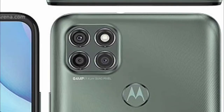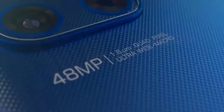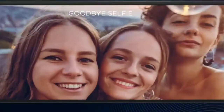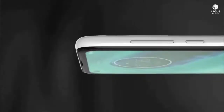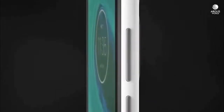The spec sheet features a 6.7-inch Full HD+ LCD display with a center-aligned dual punch-hole housing the selfie snapper. Moving around the back, we have a corner camera module with a triple shooter setup. The primary is a 48MP sensor alongside an 8MP ultrawide sensor and a 2MP macro sensor. Selfies are handled by a 16MP front camera. On the rear, there is also the traditional Motorola logo that doubles as a fingerprint scanner.